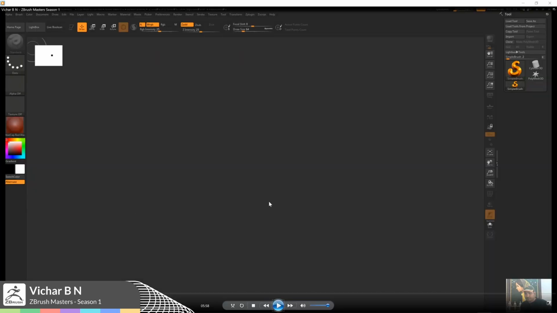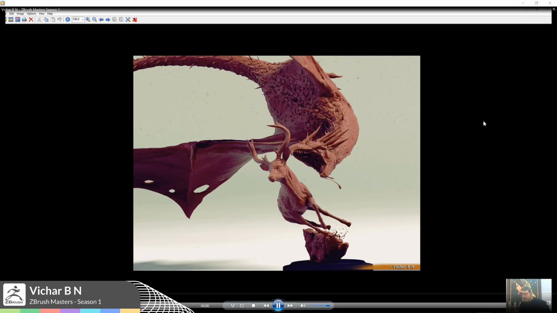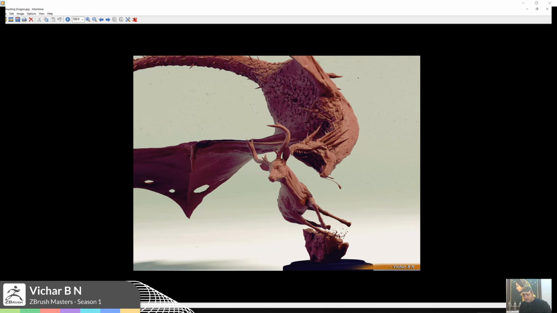So this is called Hunting Dragon. The idea came when I was watching a video at a very crucial moment, and you find an ad, and you will be wondering what will happen next. It makes the spectator think about it. That really sparked in me: why don't I capture this in my sculpture? How do I capture it? So this was the whole idea behind creating this sculpt.